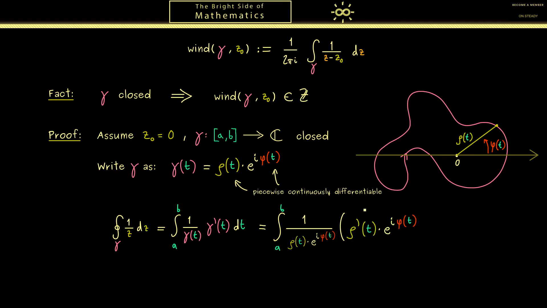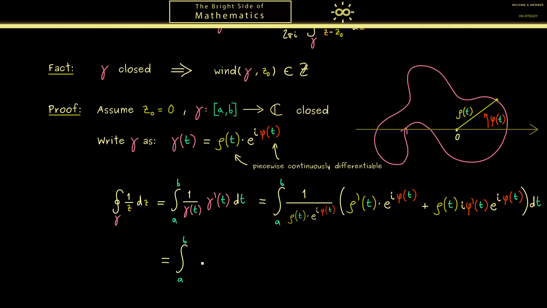Now the second part is to use the product rule to calculate γ'. Hence first we have ρ'(t) times the rest, plus ρ(t) times the derivative of the exponential function. And there it simply puts the inner derivative i times φ'(t) in front. So maybe it's a little bit lengthy but not complicated at all. We see this because if we write it as two integrals, a lot of things will cancel out. For example, here in the first part the exponential function will cancel. So what remains is ρ'/ρ. And now for the second part you also see a lot of things will cancel, just i times φ' remains.